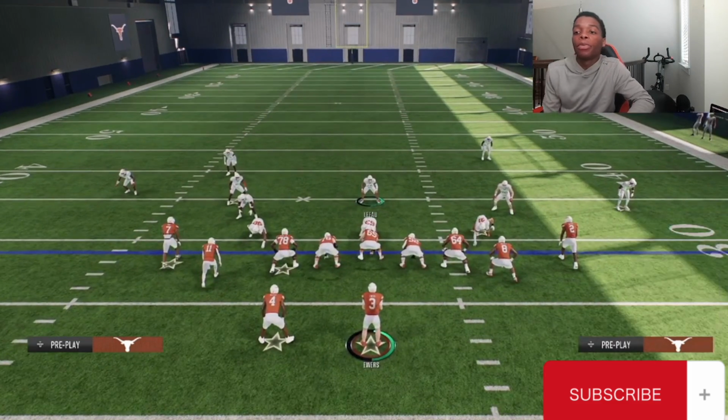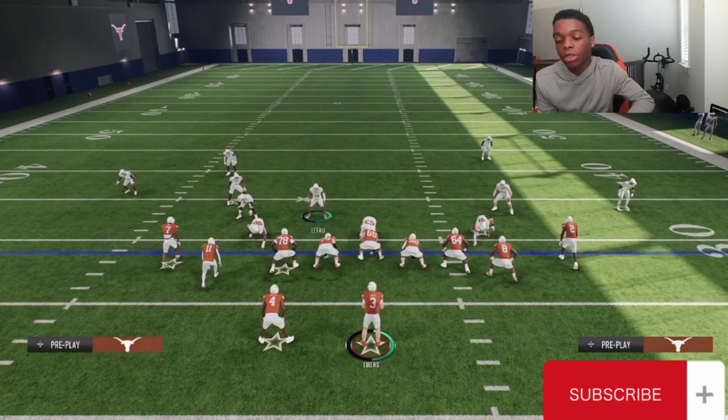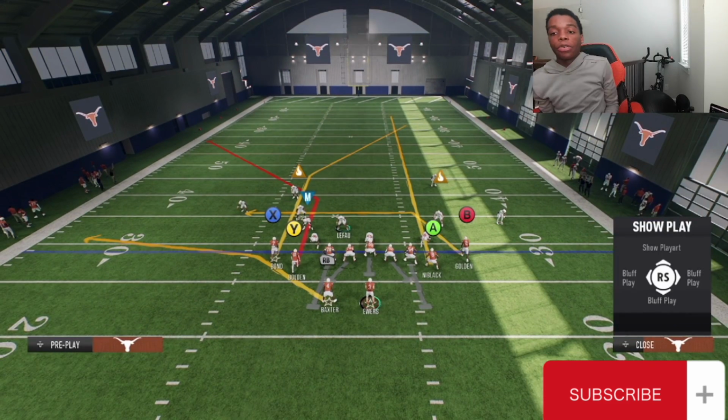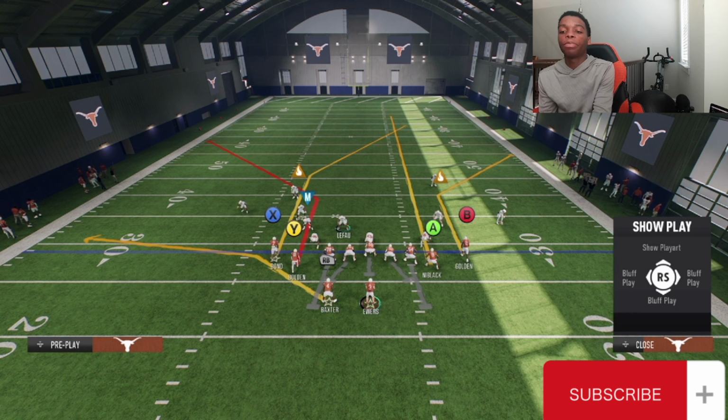But there is one thing that we're gonna look at. One of my favorite things to do, and this is why I kind of like this tight slots formation: if we're in tight slots, we're gonna put our B receiver on a corner out, right? We're gonna put our tight end on the shriek.